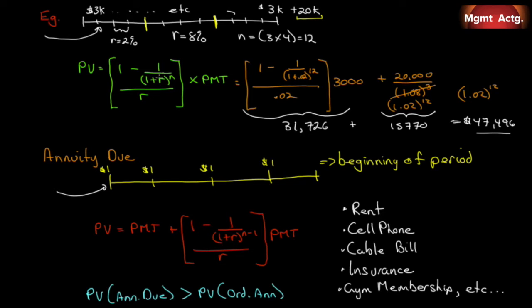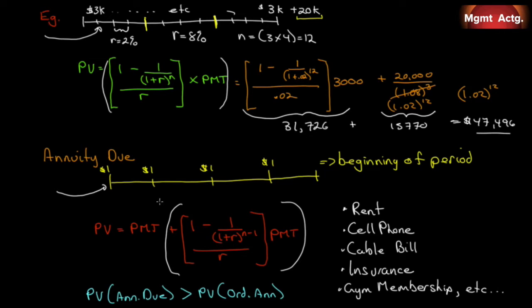So with an ordinary annuity, it looks like this. With an annuity due, the first payment we get in full, and now our annuity is only n-1 periods long. So all we did was, look inside the bracket here, we just put n-1, and we took one payment and put it on the outside, because we don't discount money we have in our pocket today. If we have $1 in our pocket today, what's the present value of it? It's presently in my pocket. It's worth $1. I don't have to discount it. But if it's in your pocket and I'm not going to see you till tomorrow, well, I've got to discount it for a day, right?